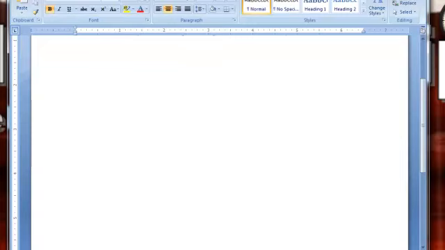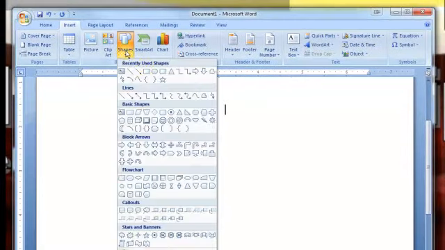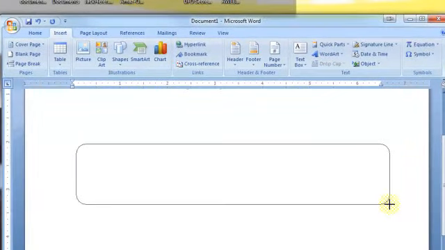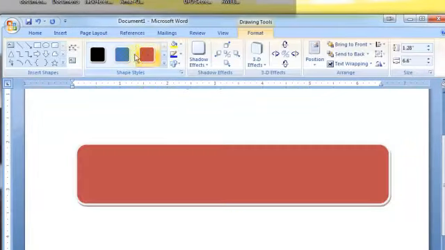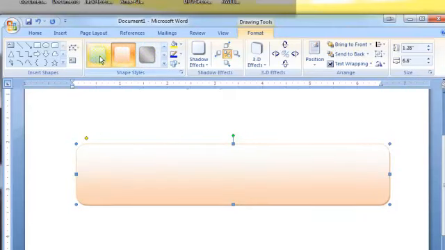So one of the things I want to do, first of all, is insert some type of background shape. I'm going to take my shape, let's say a rounded square, and just draw something about the size of the banner I want to have. Then I can go in here and do backgrounds. I can do fades, anything like that. Let's do an orange fade. Okay, I don't like that. How about a blue fade?